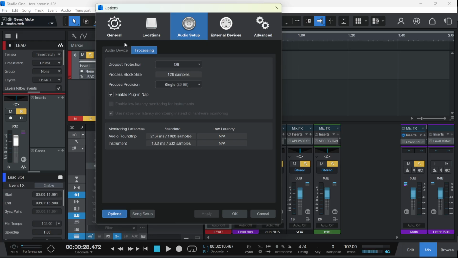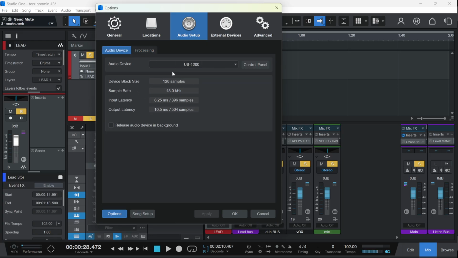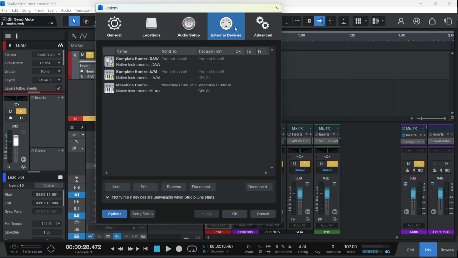My system allows me to do 128. I used to have an M-Audio Crystal preamp interface that only allowed me to go to 256. If I went any lower, it would start popping, clicking, and doing a whole bunch of extra noise, and that's not something we want when we record. I have the Tascam US-1200 now, and it allows me to go a little lower, which is why my buffer is at 128. Sometimes you might be at 256 or more. It's going to be different for every interface that you get.